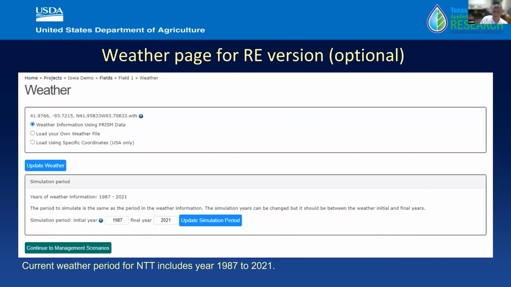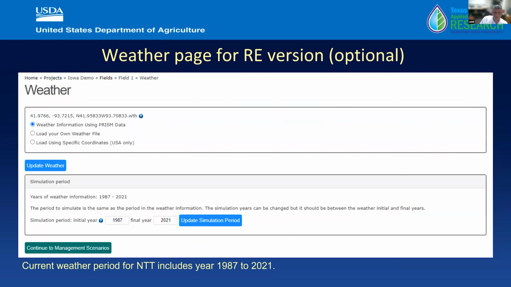And then the weather file is for the RE version. So you can download the weather information, it pops up for you, we select it for you. But if you're doing a research plot, you want to put in your own weather file, and it allows you to do it. Or you can test NTT on your farm practices in Arizona from Iowa, by allowing the weather to be uploaded from Arizona.